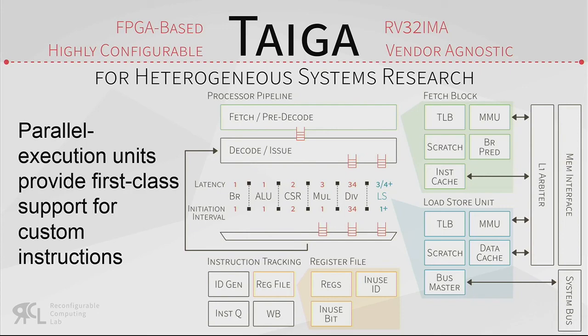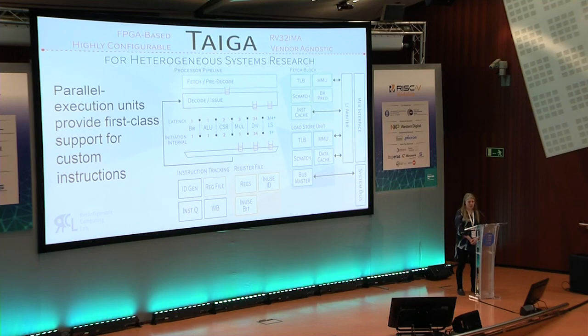So if you look, you'll see that we've decoupled the different stages. The architecture allows you to actually replicate functional units. So if you have high latency with high initiation interval instructions, you're actually able to replicate those units. We support TLBs, MMUs, scratch pads, caches, and branch predictors. Other than that, I'd really like to point out that this architecture is being scaled to multi-core.